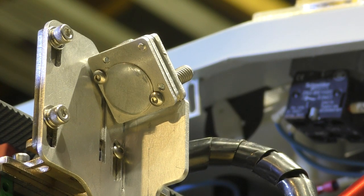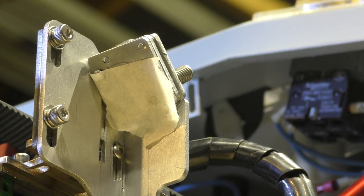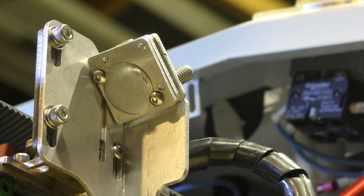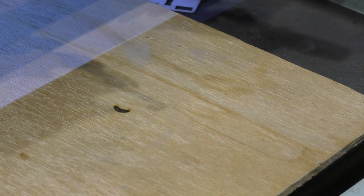The only way that I can find that out... Right, well, you're now looking up at the mirror. Underneath there. And what I'm going to do is check whether or not my beam is hitting the centre of the mirror. It's pretty reasonably close to the centre of the mirror. It's certainly on the mirror, well on the mirror. So what you're seeing down here now is a pretty serious distortion of the laser beam.